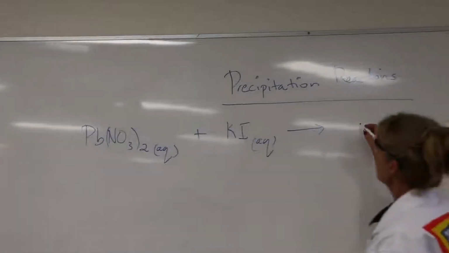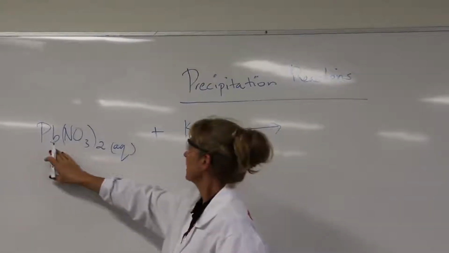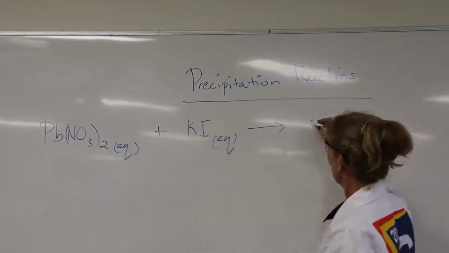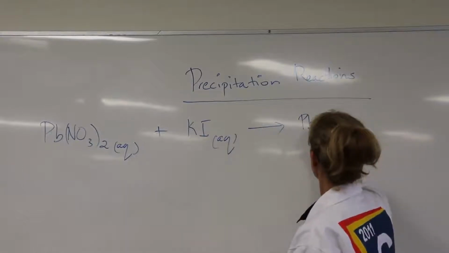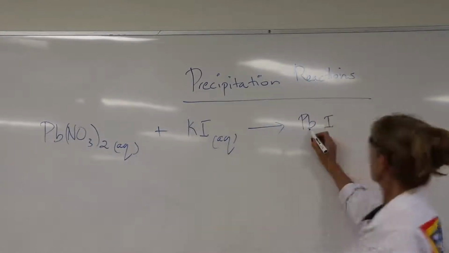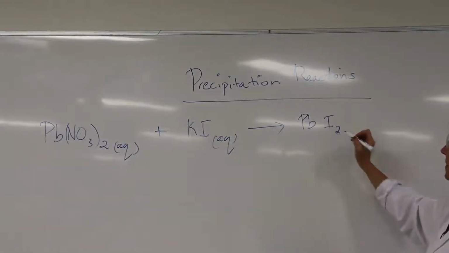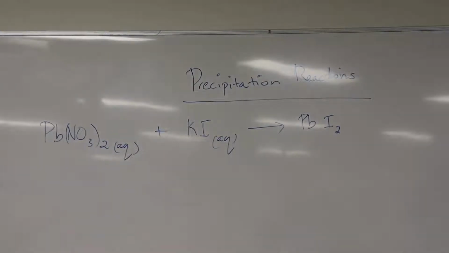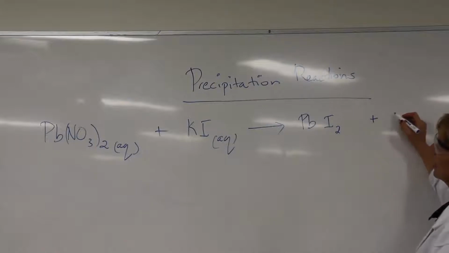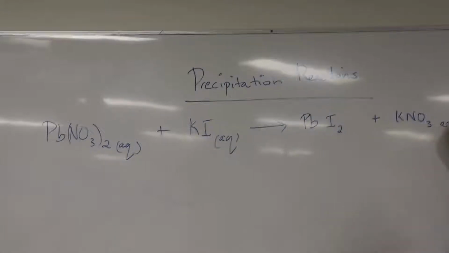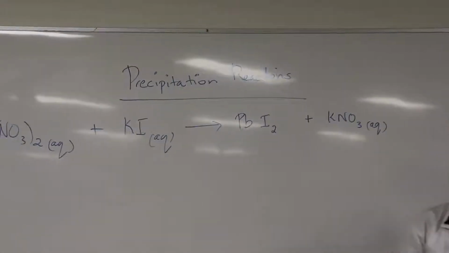So we can see that lead's a cation. It can't go with another cation, so it has to go with the other anion. So it's PbI. And this is +2 and this is -1, so we need PbI2. And then what we do is we leave the state of it because we're going to check on that, and we're just going to write our other product down, which is potassium nitrate. Now all nitrates are soluble, so straight away we can write aqueous because we know that rule.